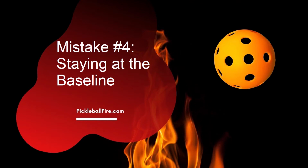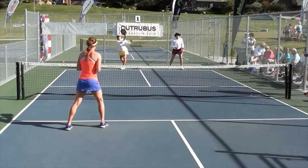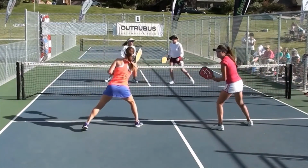A few months ago, I taught my best friend from childhood how to play pickleball. She'd been playing tennis a couple times per week, so it wasn't natural for her to move up to the non-volley zone. I reminded her, however, that a pickleball rally is not one from the baseline. So after the first game, she started moving up to the kitchen line on a regular basis, and we didn't lose a game after that on her first day of pickleball.